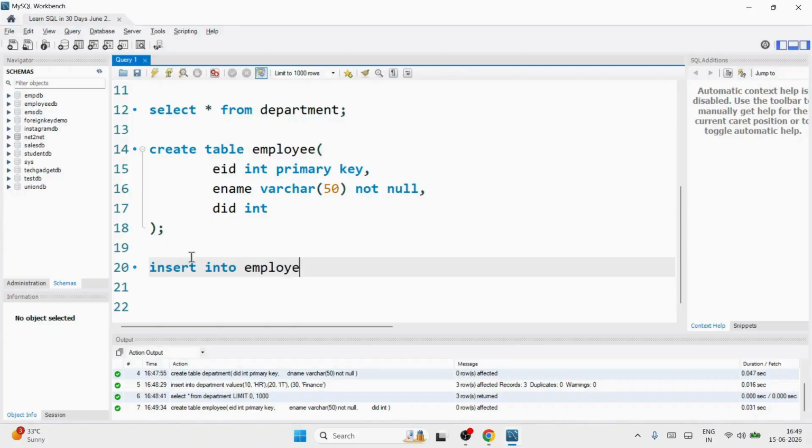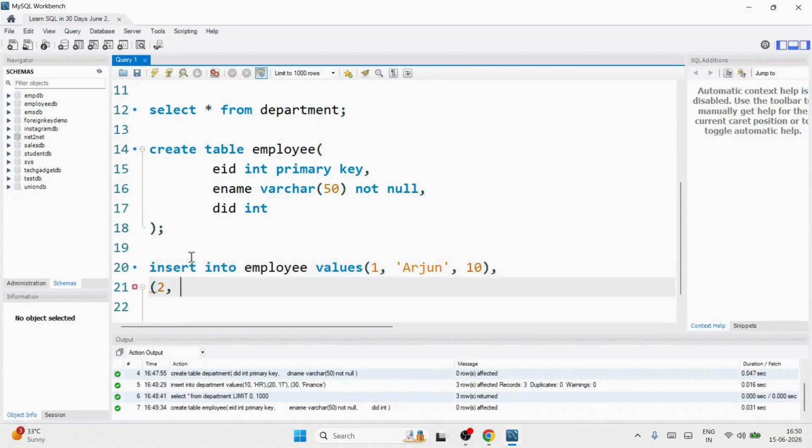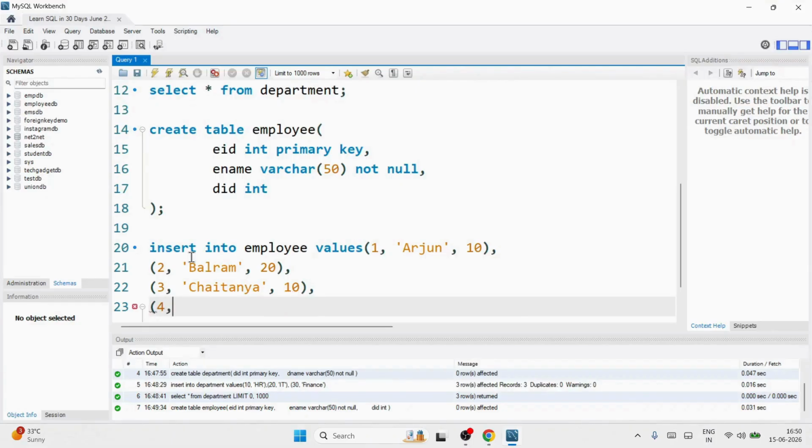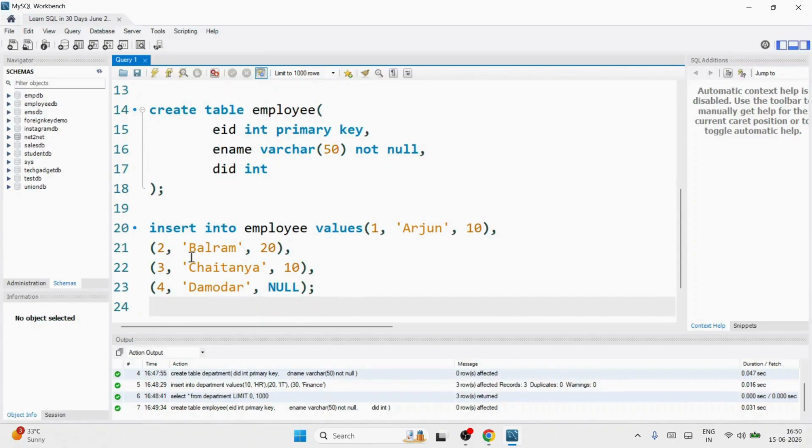Insert into employee values. Employee 1, Arjun we have given. And Arjun, we are assigning department number 10. Balram, department 20. 3, Chaitanya, again 10. And suppose employee number 4, Damodar, but no department is allocated.